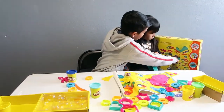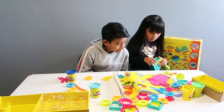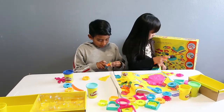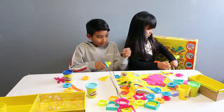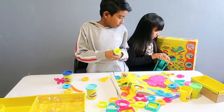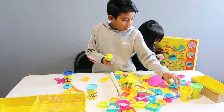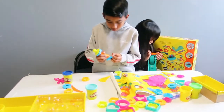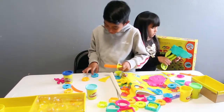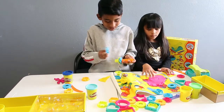Oh, you want to try to do that? Yeah. Look what I did. The what? To try to make my little piece of my gun. Okay. So I guess I have to use this one too. What am I even doing? Trying to make a pizza dough? No. I put this over here.